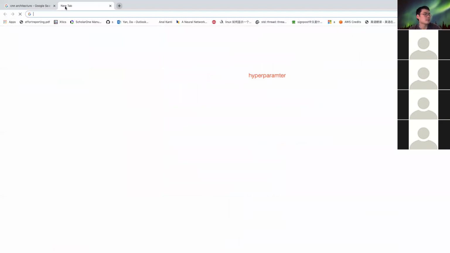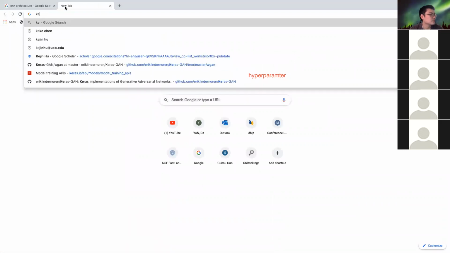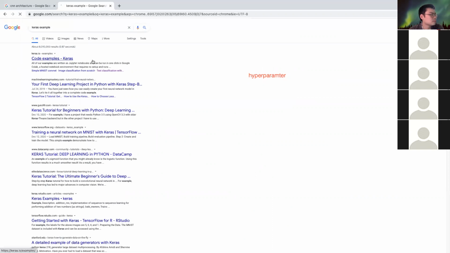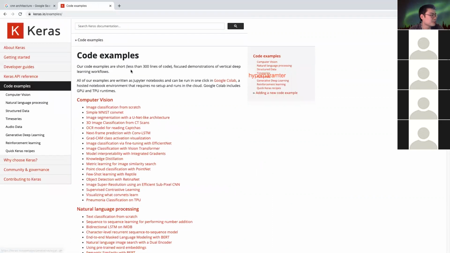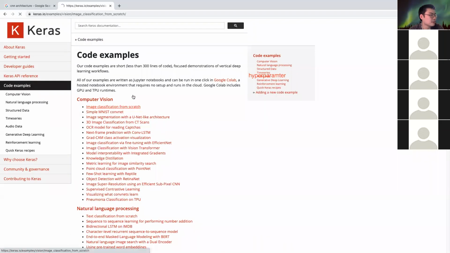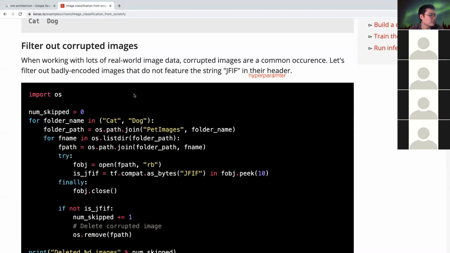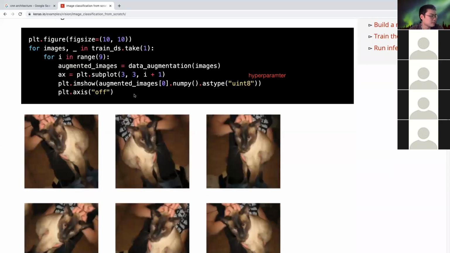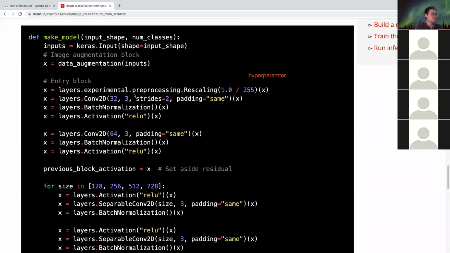Another example, if we look at deep learning, let's look at a Keras example. Again, this course is not teaching you what each module is, but we are teaching you how to interpret input and output, and once you understand what the model is doing, how to make it work.